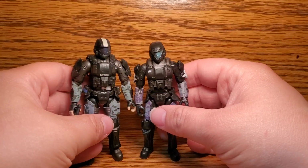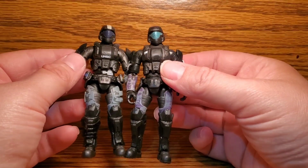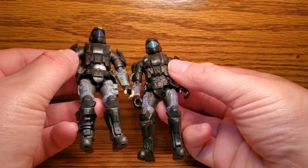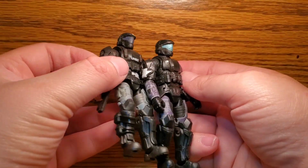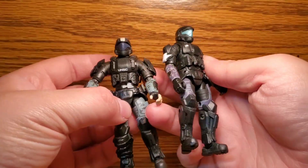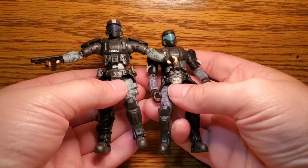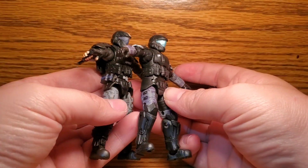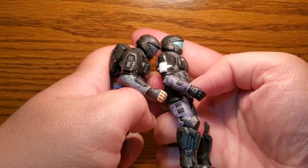mean, is strangely like a lot bigger than the ODST. It's probably because I think that the legs are actually different. Well, of course, obviously the right leg is far more armored and has pouches on the side of it. But other than that, there's a lot more bulk on the Rookie in general. There's grenades and more grenades on either side of his waist armor, where there are none on the regular ODST release. Even the hands and the wrists of the ODST, as it would turn out, their hands are actually exactly the same. It's just that the paint is different.